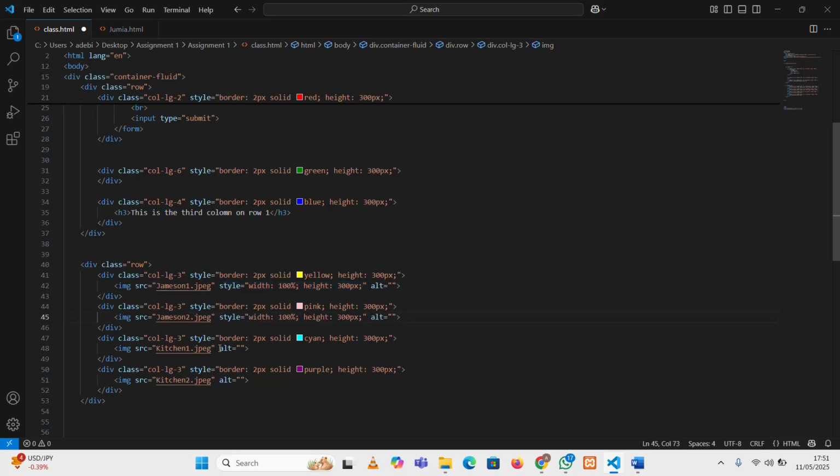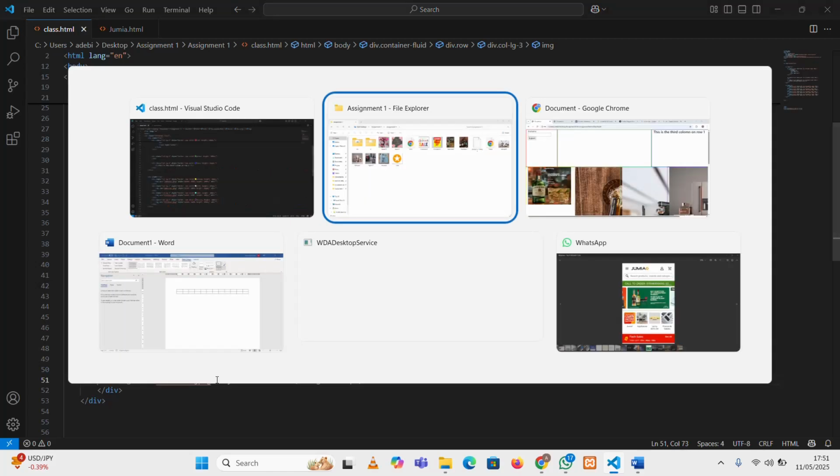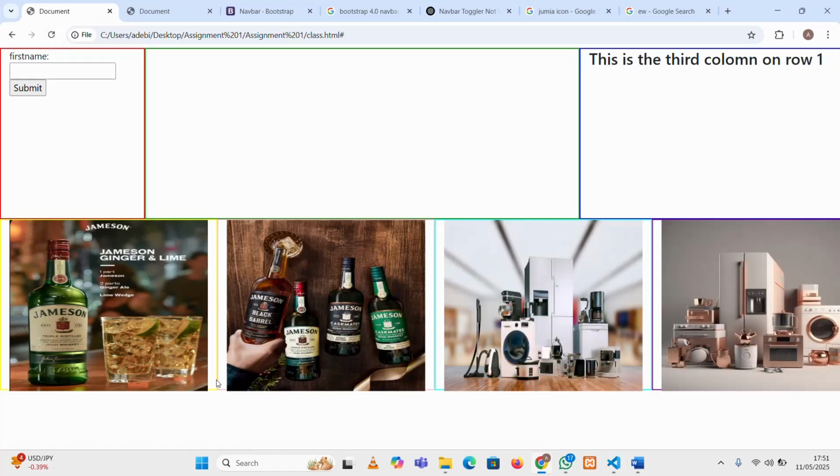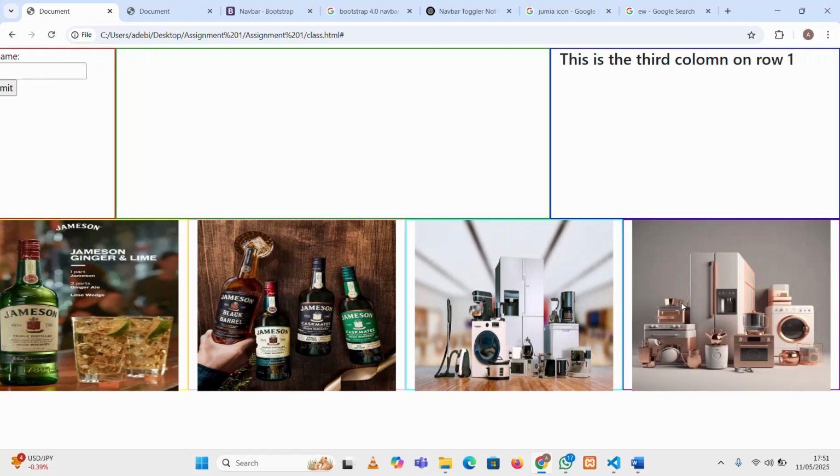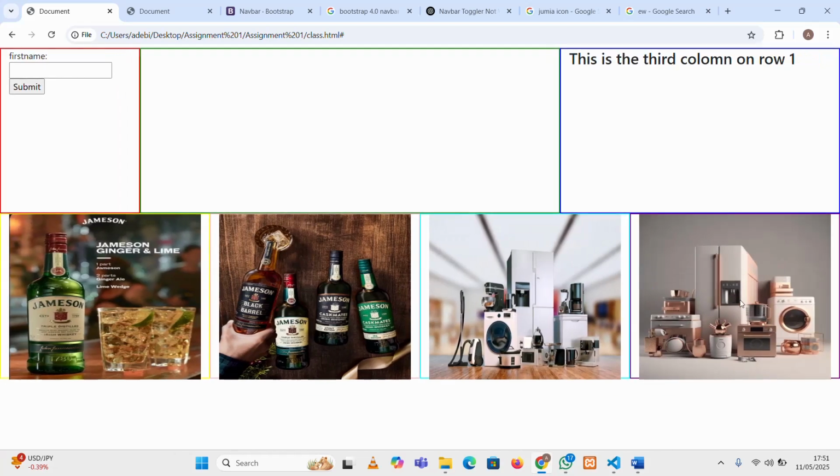So this, and this. Let's see if this will actually work. We can see that it is actually working. You can see that there are some spaces around them. So they are just padding. They are padding properties. But once we remove the coloring of the border, it is going to actually make sense.